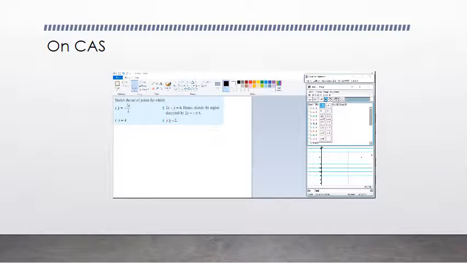So use the y greater than symbol. This will then change whatever we type in into a greater symbol, and your calculator will actually color in the region for you. You might also notice they actually use a dotted line to show you whether it's greater than, strictly greater than, or greater than or equal to.